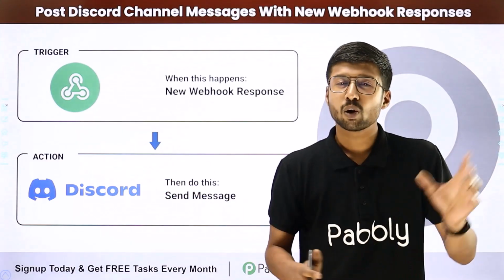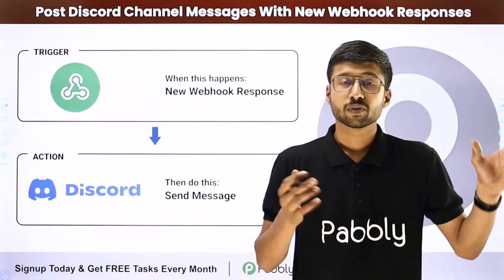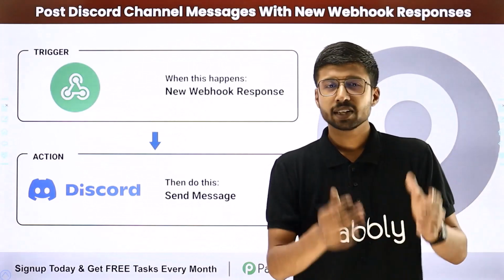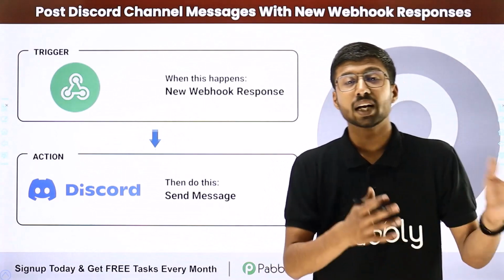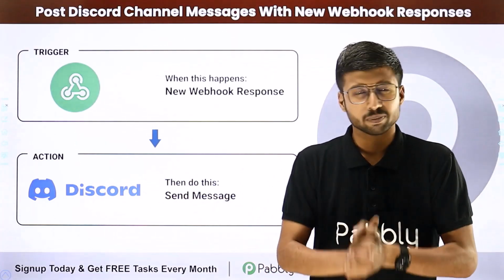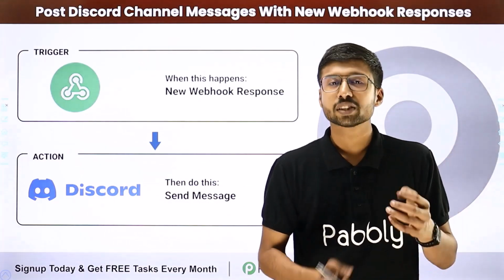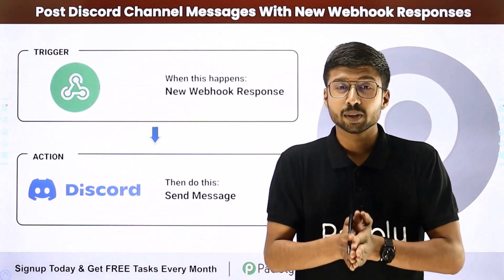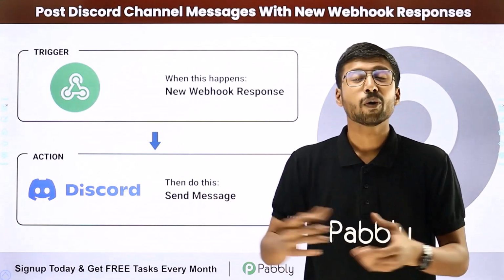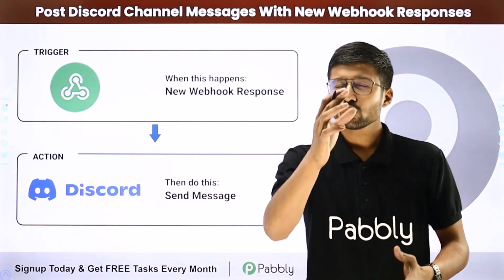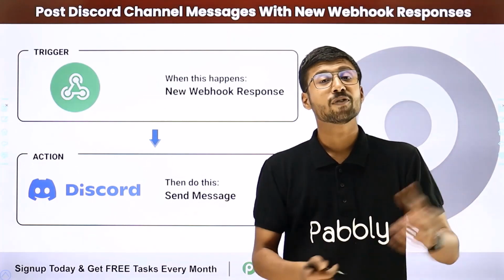Let's take an example of online form building application like JotForm. If you have connected your JotForm account with Pabbly Connect using a webhook URL, then every time you will receive a new form submission in JotForm, you can set up an automation and share that same response on your Discord channel. So here guys, I just took an example of JotForm or any other online form building application, but instead of this, you can add this webhook URL in any application of your choice and collect the response and receive automated message on your Discord channel. So how you can set up this automation and how you can get Discord channel messages automatically on Webhook response.